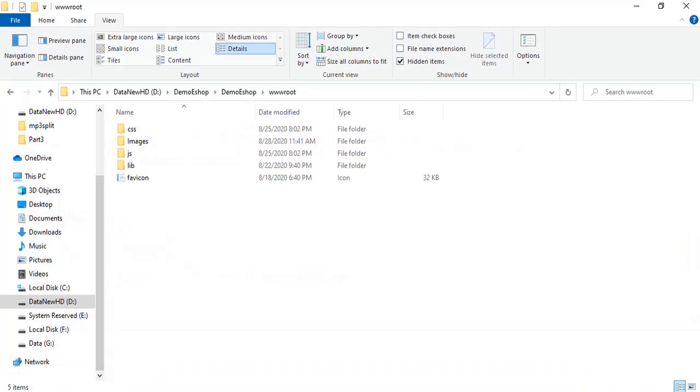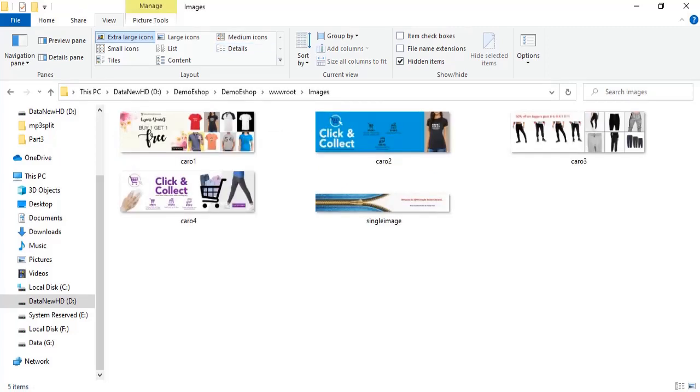This is the folder which will contain all the static content for ASP.NET Core projects. All the static files like JPEGs, JavaScript, CSS files, and other asset files can be kept inside this folder. Let's have a look at our images folder. In this folder, we can see the Bootstrap images which we kept in the previous video and single image.jpg which we need for this video. Let's go back to the index.cshtml to do the changes in the single column row.